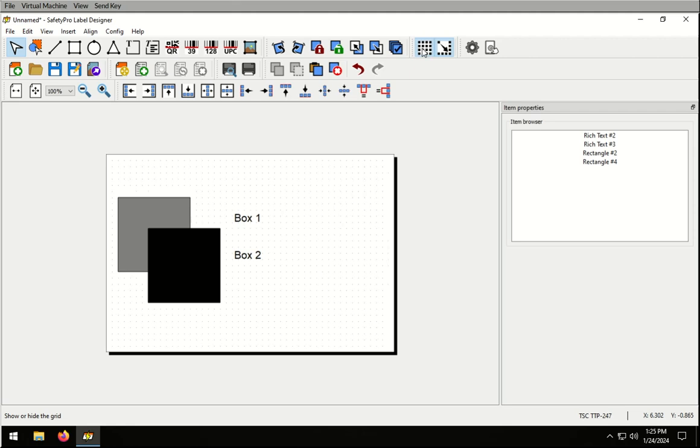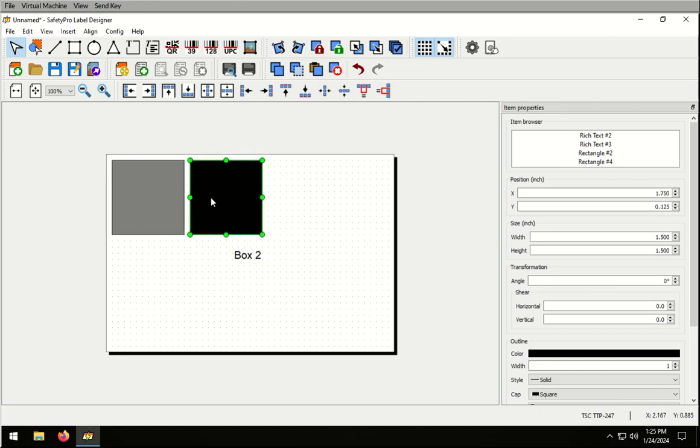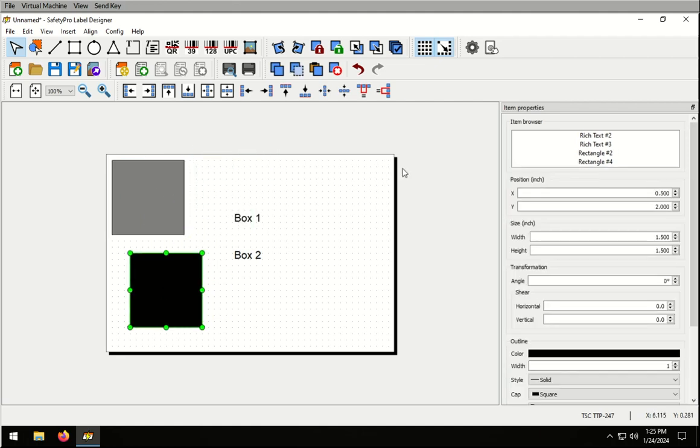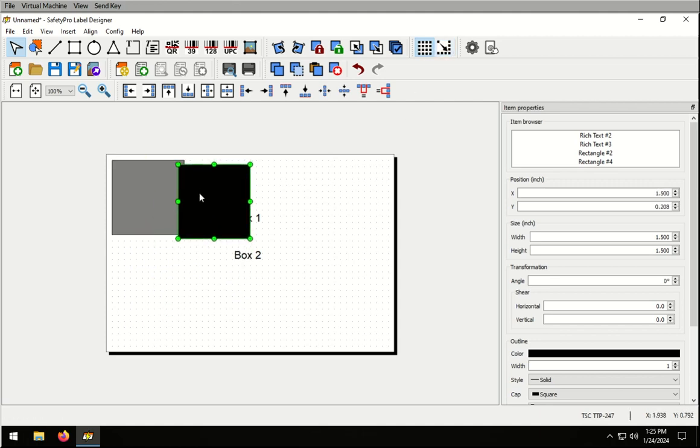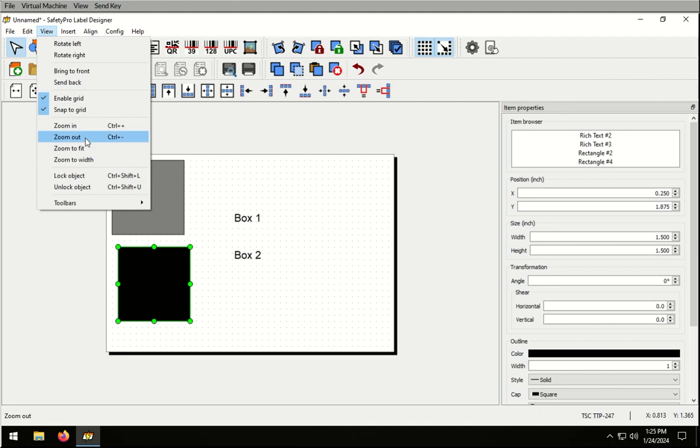You can turn that on or off if you want to see them. Snap to grid means your items will snap to those dots, which makes it much easier to align things more perfectly, as you see there. However, if you don't like that, you can turn that off instantly, and then these you can just position anywhere you want freehand. Those options are also in the View menu, where you can enable Snap to Grid and turn off the grid.